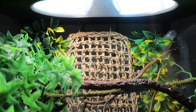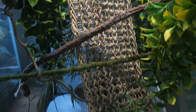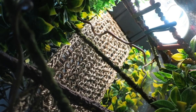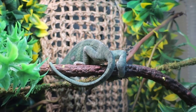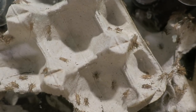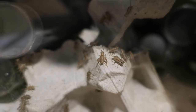Next we have Pickle, a female veiled chameleon in a 16 by 16 by 30 inch open air enclosure. I've been nothing but good to her but she does not enjoy my presence. She does love her humidifier though — it's from Evergreen Pet Supplies and is available on Amazon, link down below. Under her enclosure is where I keep my feeders. Typically I have half inch crickets, and we go through about 2,000 crickets every three weeks.